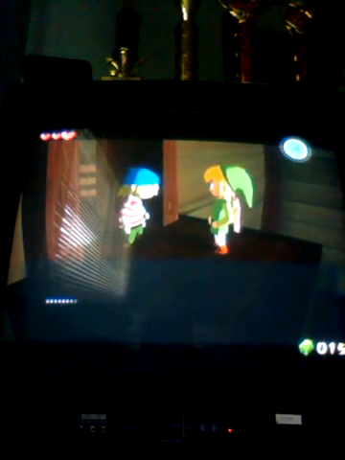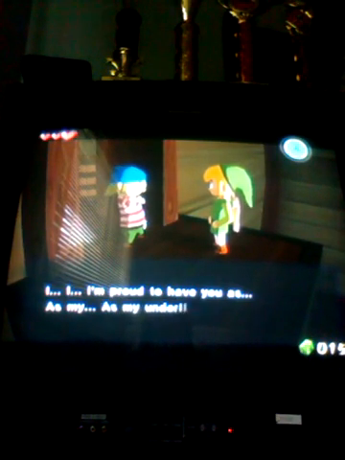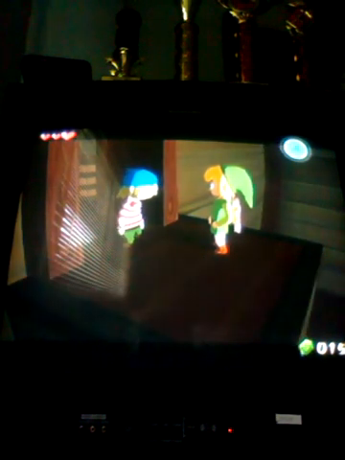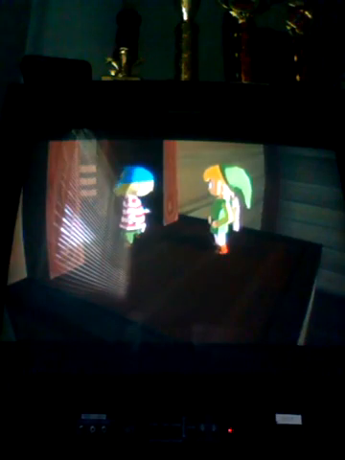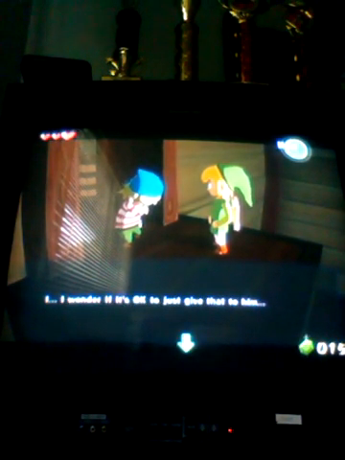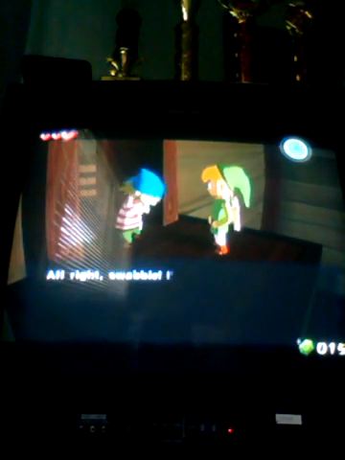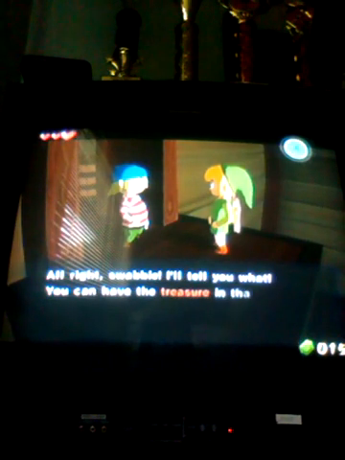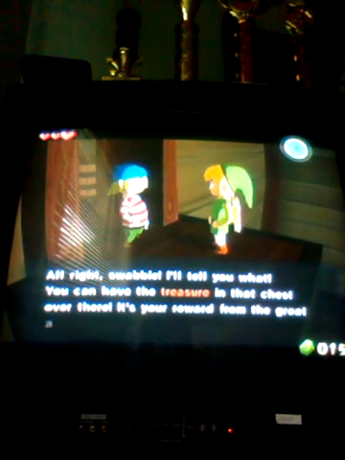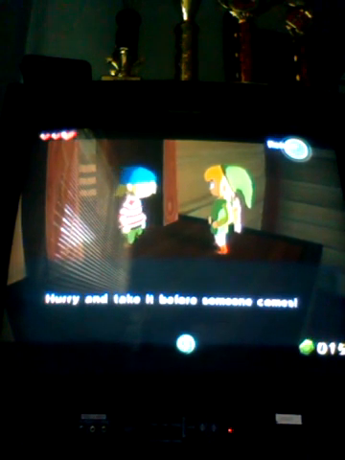What? You did it already? I'm proud to have you as my underling. I wonder if it's okay just to give that to him. I don't see why not. I doubt I'll get busted. Alright, Swabby, I'll tell you what. You can have the treasure in the chest over there. It's your reward from the greatest and generous Nico. We're gonna take it before someone comes.